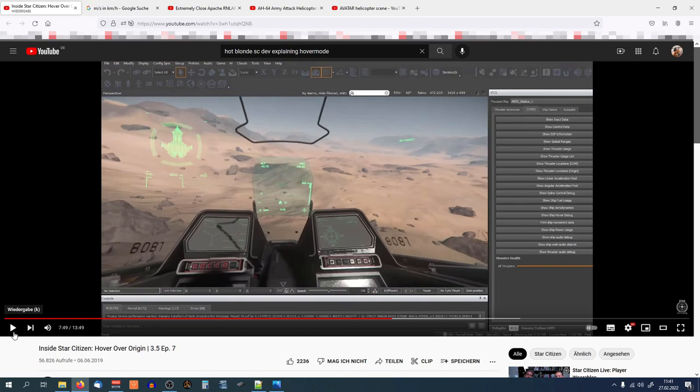So if you want... Okay, now he's already at 5 meters per second because he was already in the forward drift when he starts.